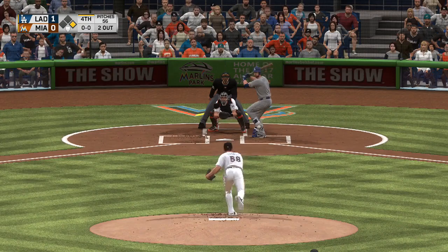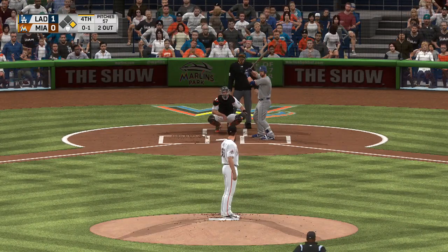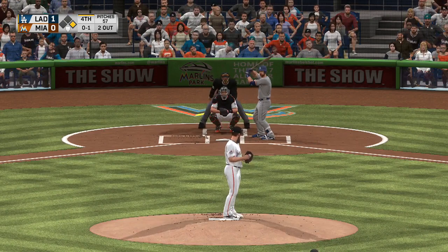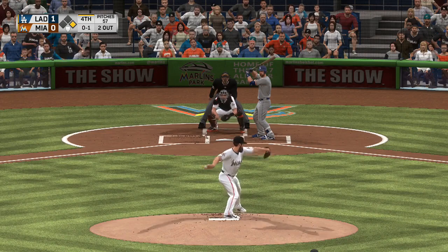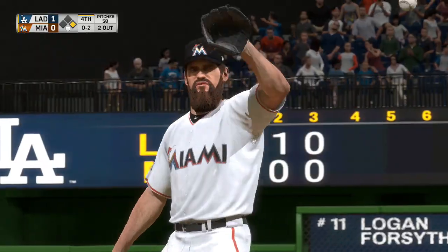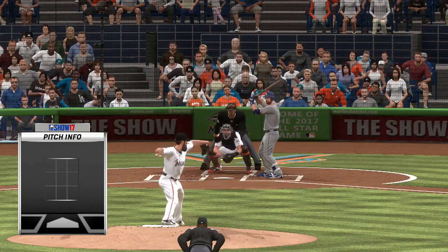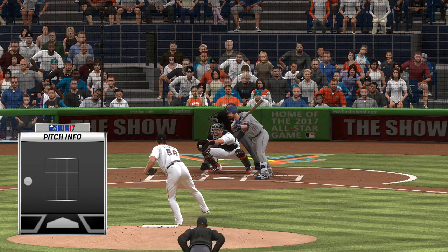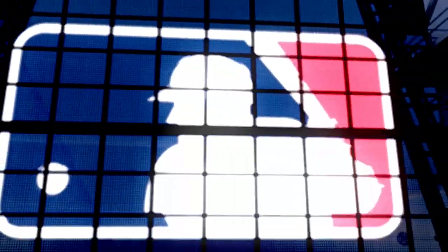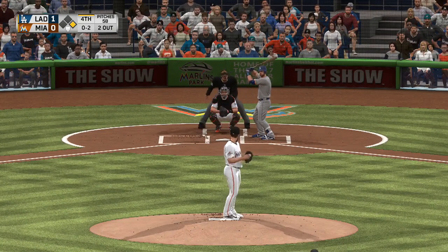First pitch of the at-bat on its way. A slider up high, but it's taken for a strike. Goodness. 0-2 now. Oh, that was a tough pitch to lay off of. He took this hack at that slider. He thought it was going to be over the plate. It just kept running away. One run, 4 hits. No errors for the Dodgers thus far.